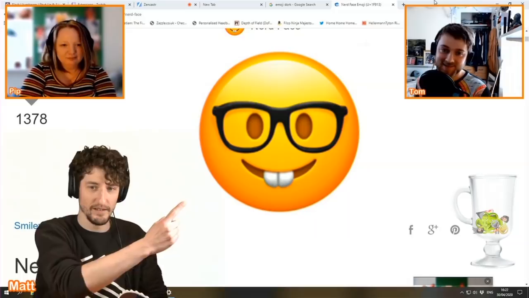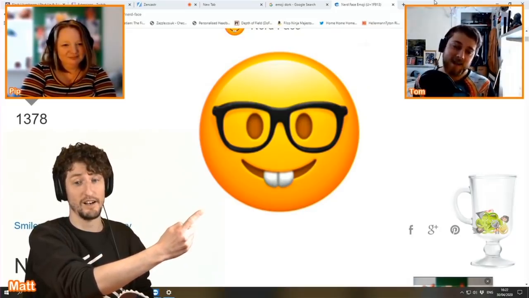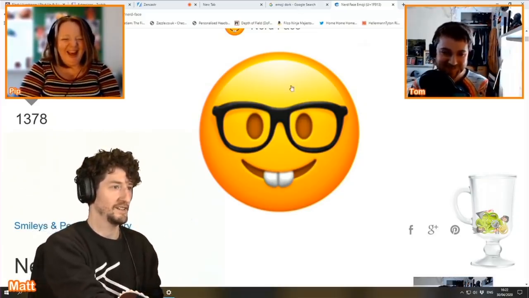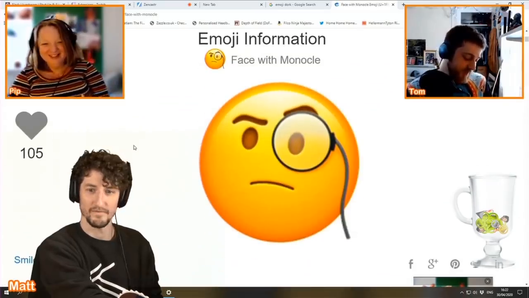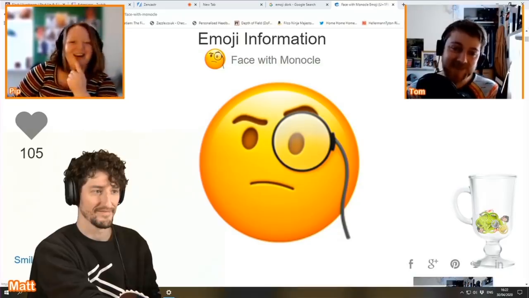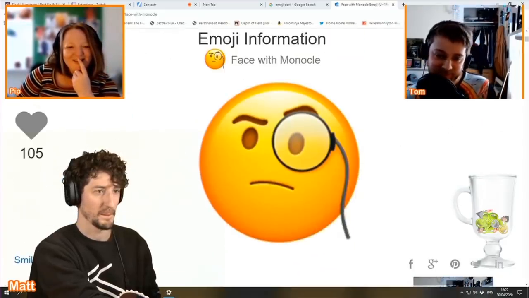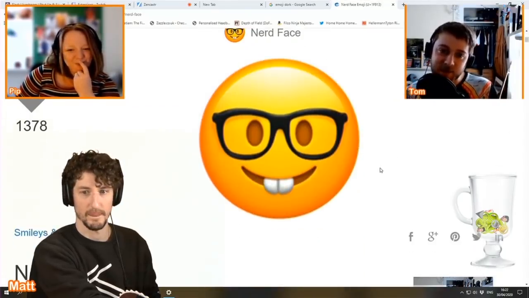So here we have it now. Is this the emoji you saw, Tom? Unfortunately, it's not, but it's close enough. Does it alter your feelings? You know, it kind of does a little bit. Okay, that's definitely not it. It's a Facebook emoji, so I don't know if that changes anything. It's that emoji, but it might be different on different phones.